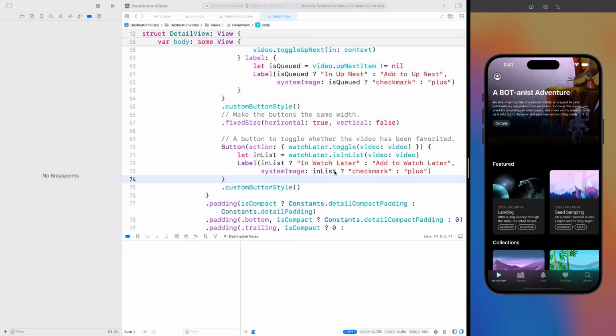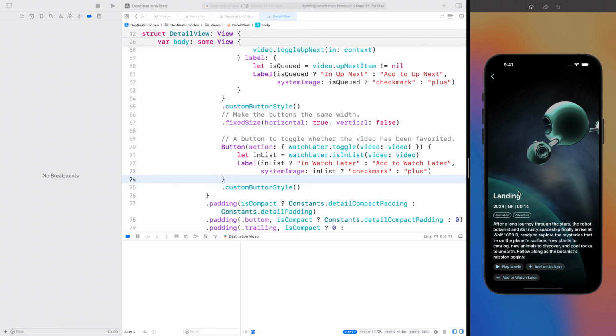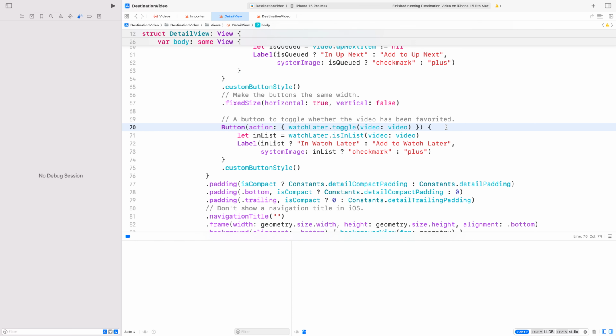From the app's main screen, if we select a video, we are presented with a detailed view of its contents. In this view, we can find the Add to Watch Later button that I created, and its text changes when I click it. To help me understand how it works, I will create a breakpoint where that button is created. This is the code that I prototyped, with a constructor call for the button class. Let's set a breakpoint there by clicking on the relevant line number.